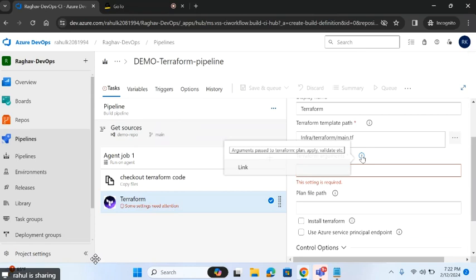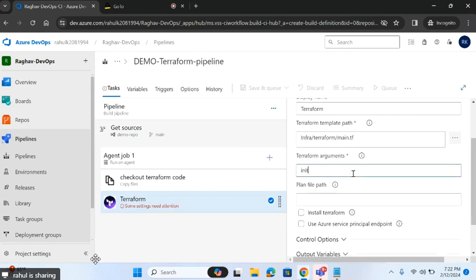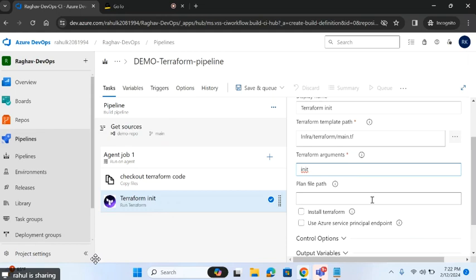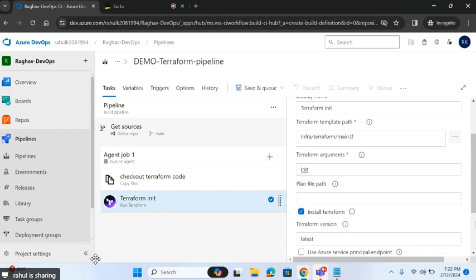How are we running Terraform? See, they have given the arguments to pass to Terraform: plan, apply, validate, etc. So the first thing is init, right? Terraform init. Install Terraform if you want. You can install Terraform.